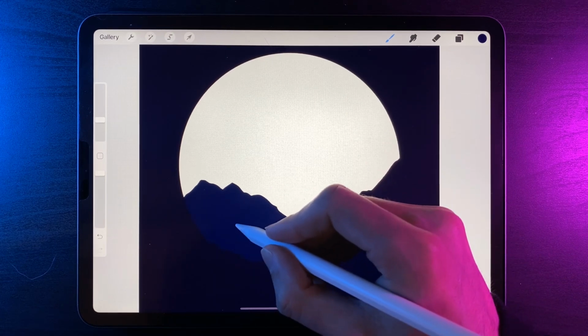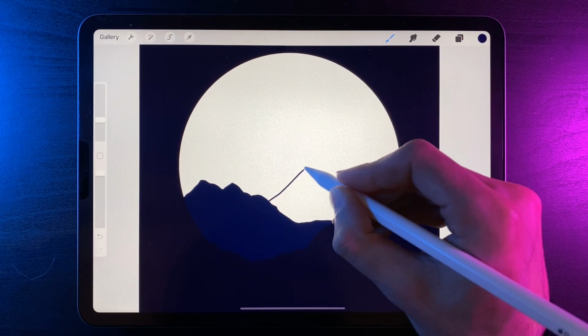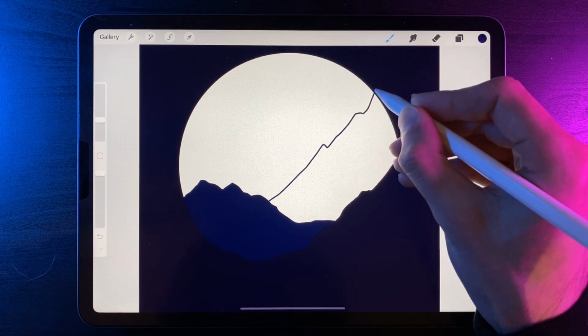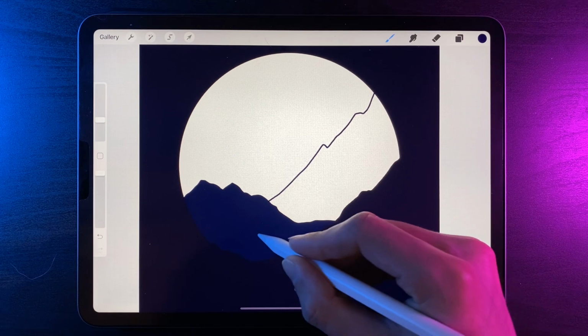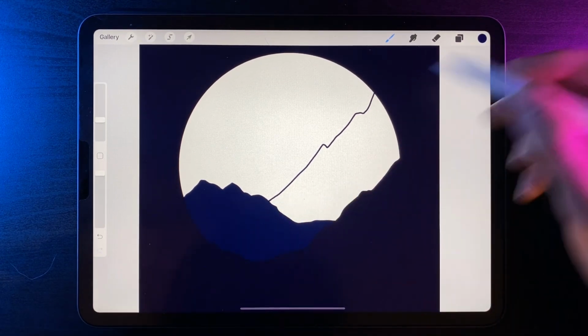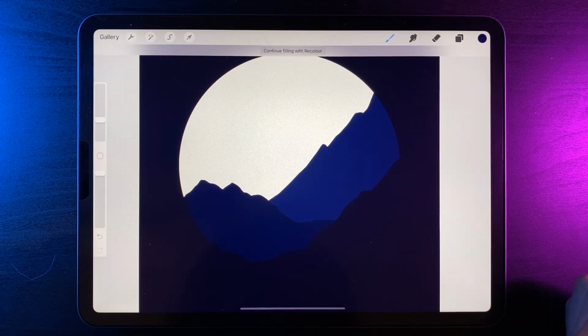lay in behind. So we're just going to sort of create a nice really big peak here, and then another one like so, and then all the way up. And something roughly around about that is good. You can drag and drop your color in, make sure to go all the way around and link up your shape, and then drag and drop like so.